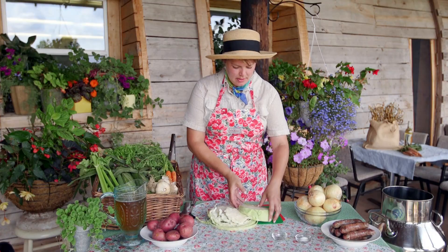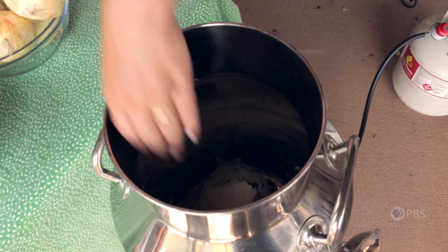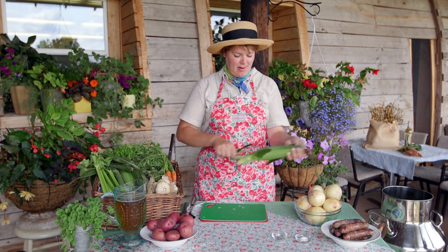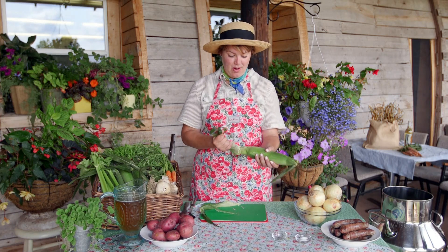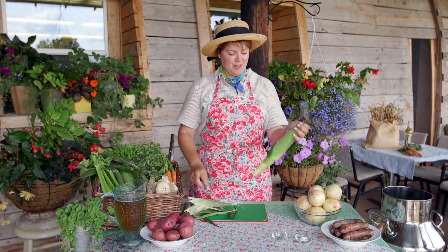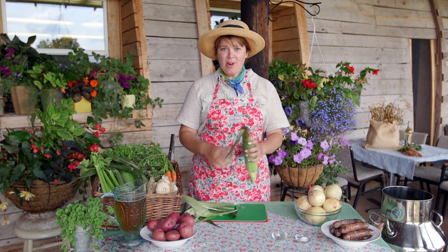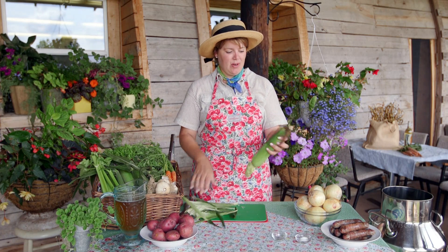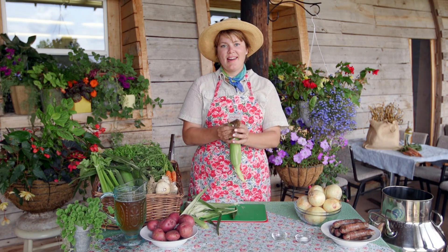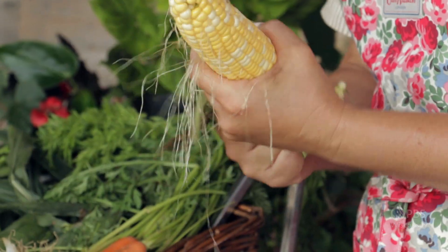The next layer is some cabbage — I've cut them nice and thick because this will be the beginning layer of vegetables. Next, we're going to add some corn. Summer is the greatest time of the year because you can get fresh corn. My grandmother's thing back on our farm was corn — she liked to grow a lot of sweet corn, and she would set up a whole production line in our shop. We'd pick the corn, shuck it, toss it into big boiling vats of water, take it out, and cut it right off the cob and freeze it. We'd eat frozen cream corn at every single meal throughout the wintertime. I still love it, and I still think it was a good idea that she got all of us together to help feed the family over the wintertime.